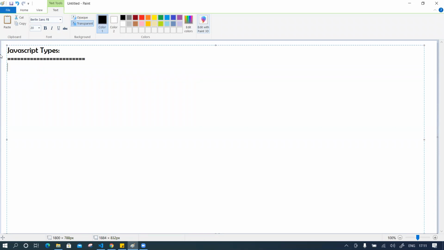Just write down, there are mainly two ways to write JavaScript code, JS meaning JavaScript shortcut. I will use mostly JS. So, JavaScript code into HTML. One is internal JavaScript or embed JS, both are the same. The second one is external JavaScript.